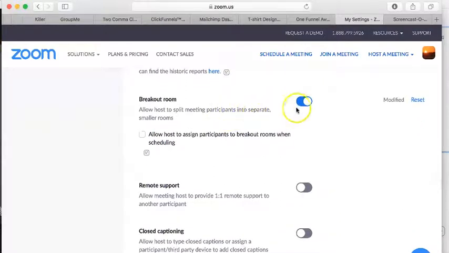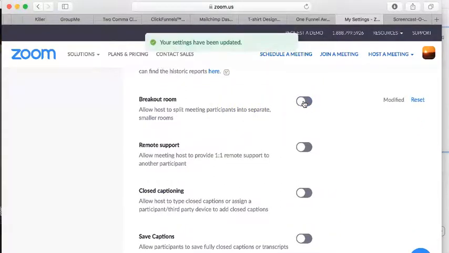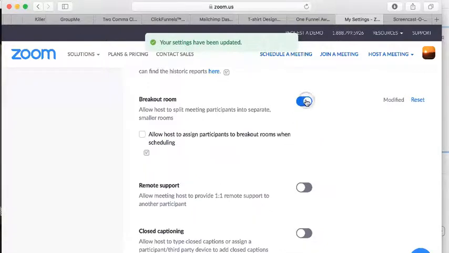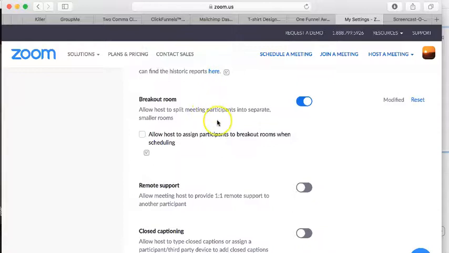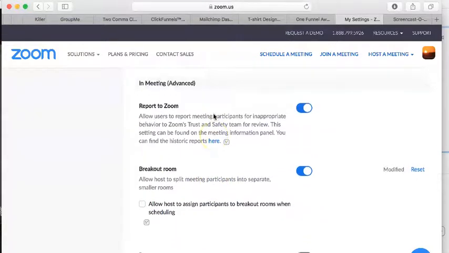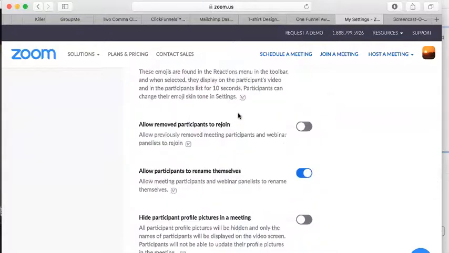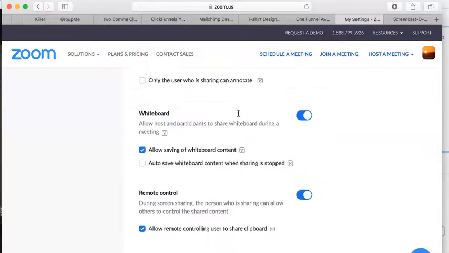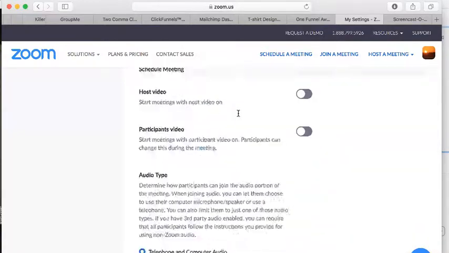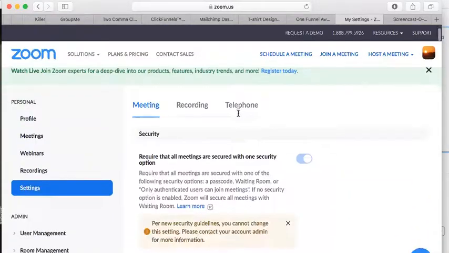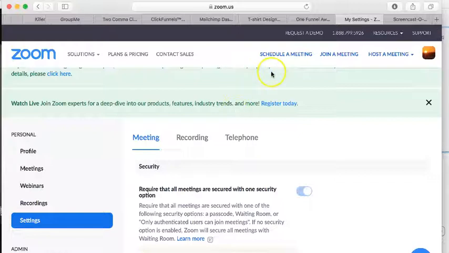So see, mine was turned off when I first got my account, and I didn't even know breakout rooms existed. And so this is where I found it to go ahead and turn it on so that it would then show up in my options with my Zoom account. So that's how I figured that out, and I wanted to share that with you just in case you're experiencing maybe the same thing, because the breakout room is a cool feature.